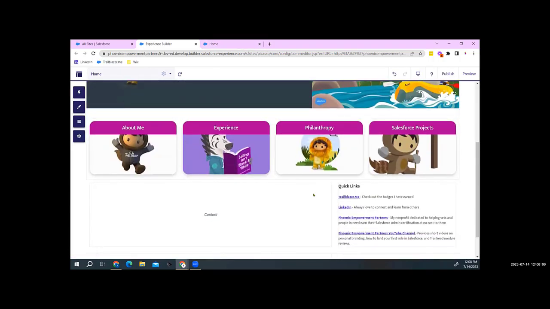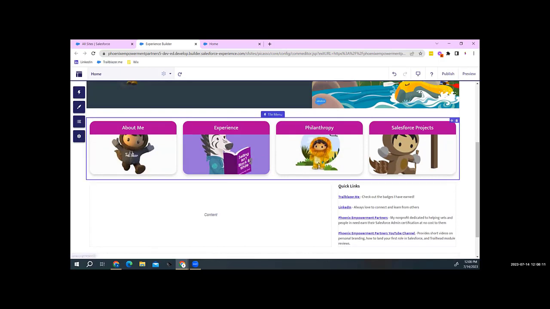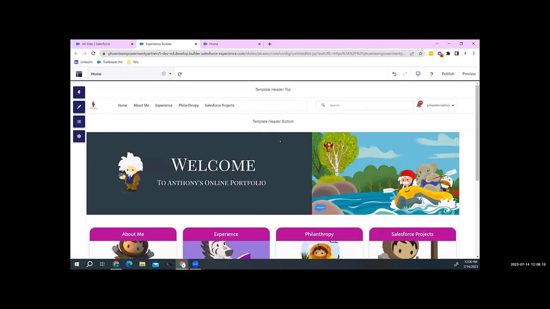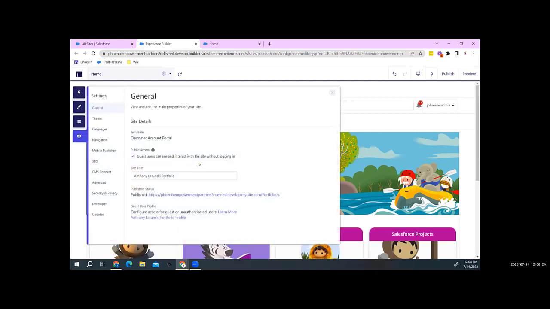Bill, I have a quick question about that. Yeah, go ahead, Dan. Under the profile, does the guest user profile have access to those images? As far as I know, because in the setup of the Trailhead, they just said you go in there and you put it in there, you didn't have to have a guest profile.